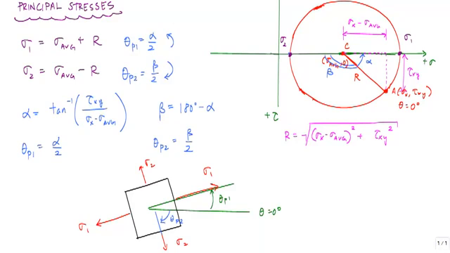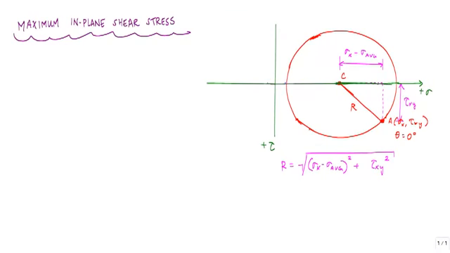For the maximum in-plane shear stress, you can follow a similar process. The maximum in-plane shear stress is, by definition, the largest shear stress associated with the element. And in this case, that would be at the tops and bottoms of Mohr's circle. So right here, this is tau max. In fact, the coordinate for this is sigma average comma tau max, and this is a distance r, the radius. And as you can imagine, tau max is equal to the radius. And sigma average we've already calculated.